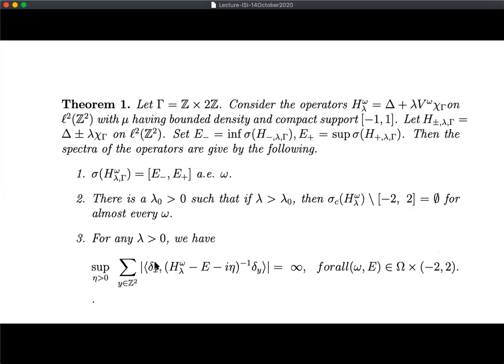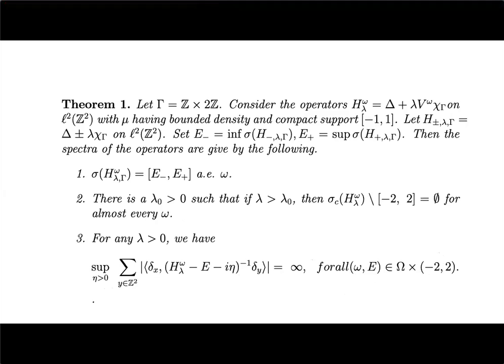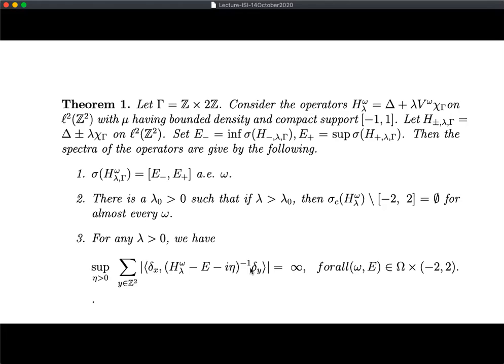Supremum over eta, when you take it, this integral kernel is not L1. Remember, this was L2 and exponentially decaying in the case for large lambda, which is where the energies were outside here. But here, this is infinite. Such a theorem was not known at all. And in fact, this is almost the first step towards showing that for small disorder, something is happening here in this region where you expect absolutely continuous spectrum.